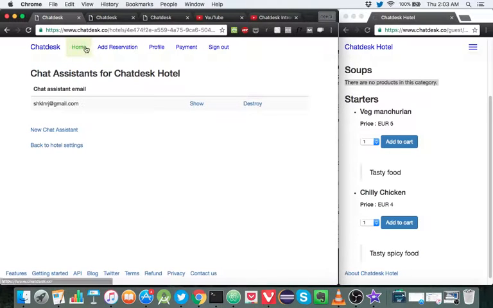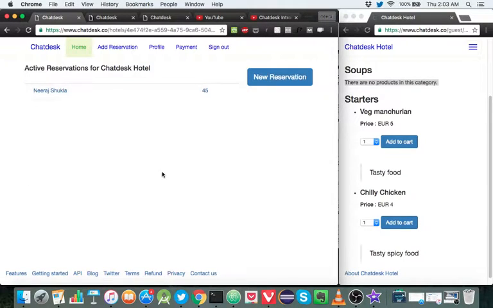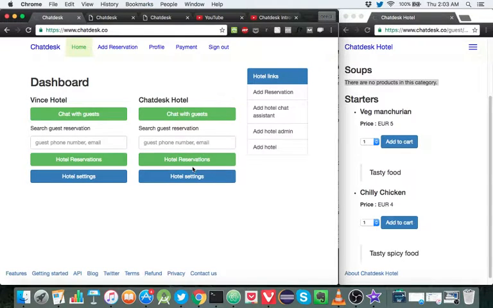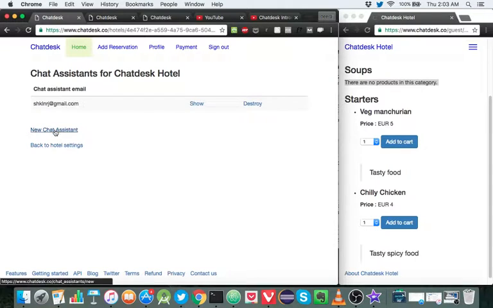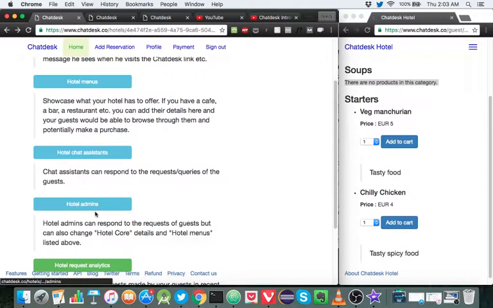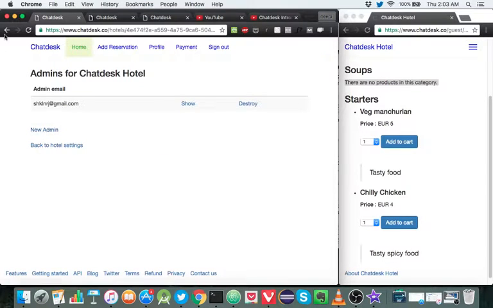What is chat assistant? Chat assistant is someone who is allowed to chat here with the guest. He is able to interact, so you can add a chat assistant by just going to hotel settings and hotel chat assistants. You get a choice to have a new chat assistant. Similarly, hotel admins, you can add a new hotel admin here.